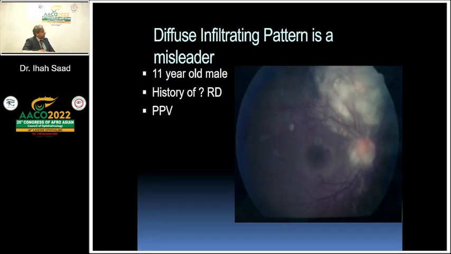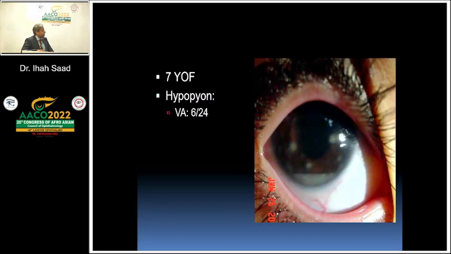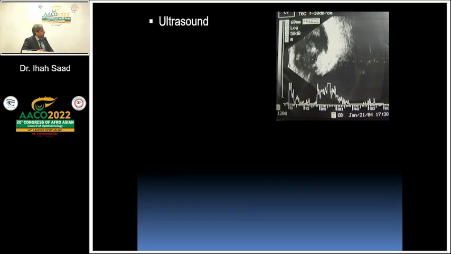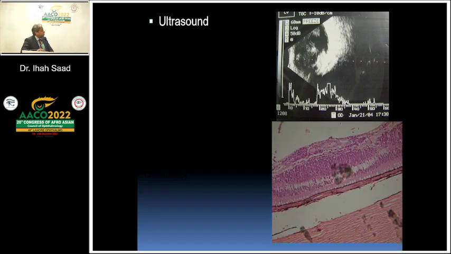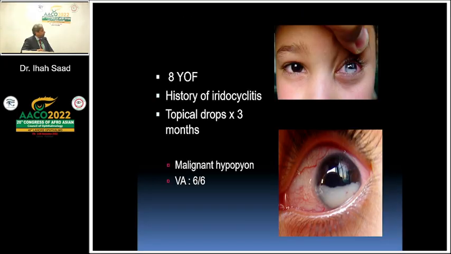A diffuse infiltrating retinoblastoma. This child was not diagnosed as retinoblastoma because he was an 11-year-old and a robust guy coming to the clinic. So the doctors never thought about retinoblastoma coming at this age, and he was operated multiple times, and it ended up in a major catastrophe. Again, a hypopyon in a quiet eye indicates a retinoblastoma. Do an ultrasound if you cannot see. The diffuse infiltration shows sometimes calcification, though it is misleading because there is no real mass in the eye.